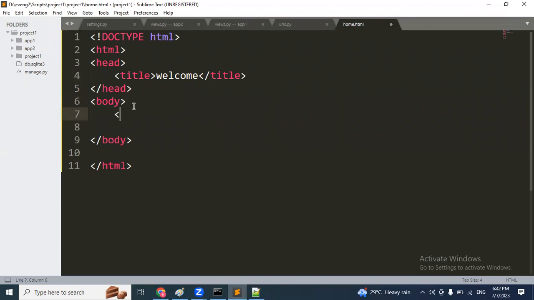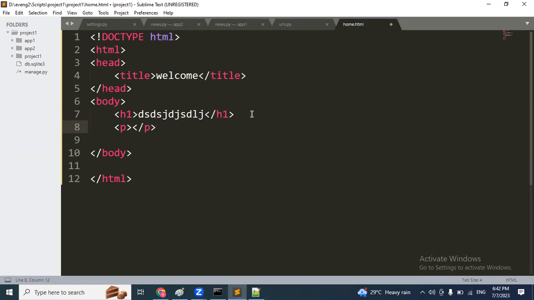Here, if you want to write any headings, you first mention the heading tag open, heading tag close. You can observe one more thing. Here I am going to write something, and next the paragraph p tag open. You can see I'm trying to close, but automatically it is closing the tags also.